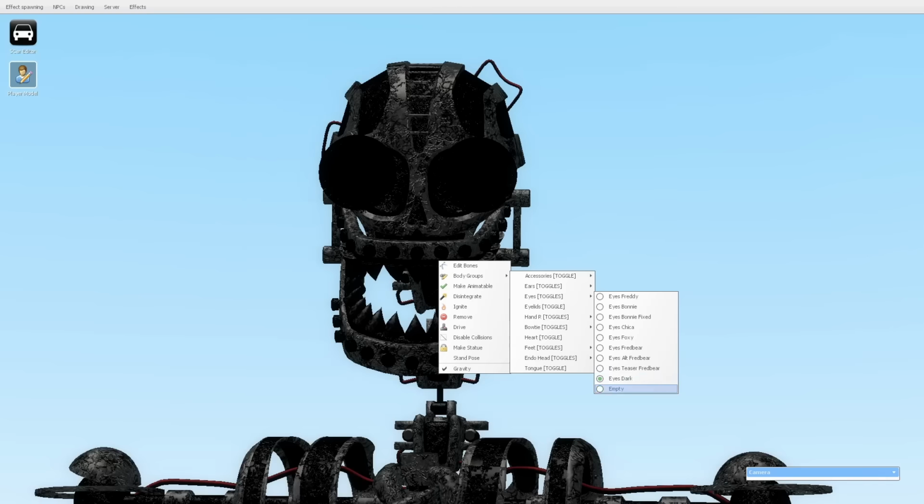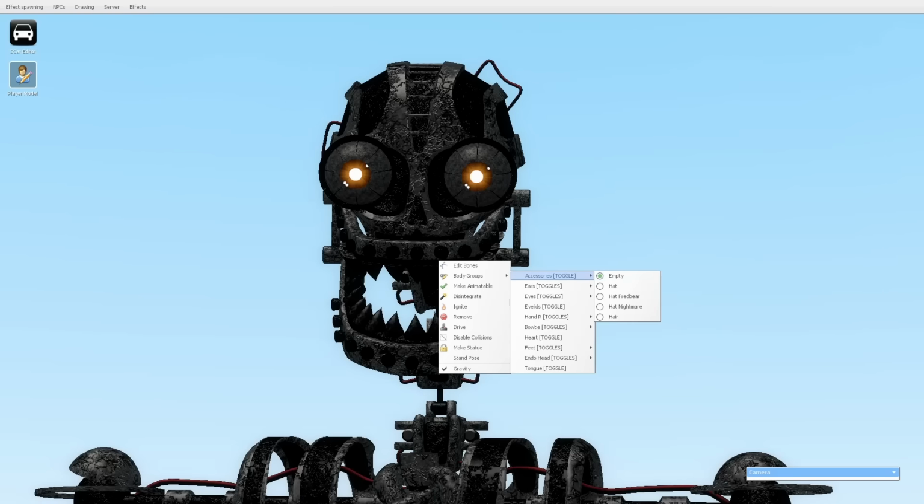We have the dark eyes, and then we have empty eyes, so he has no eyes, or the eyes are just solid black. So there's all the different eye combinations.